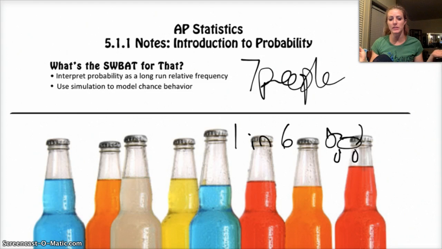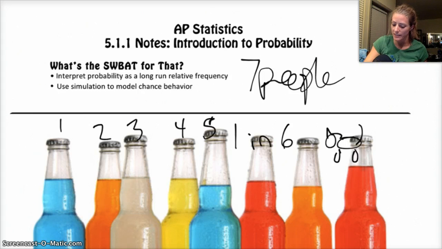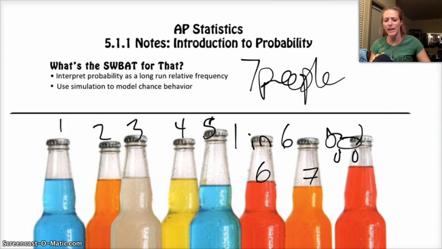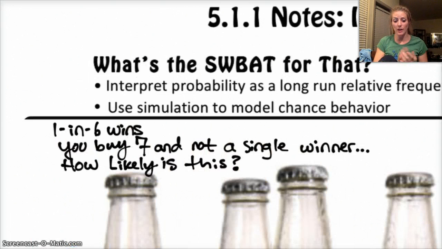Each person buys a bottle. You assume that one in six is going to win, so you're thinking that probably at least one person wins. And everybody opens their bottles, one, two, three, four, five, six, and seven, and not a single one of you wins. So you are shocked and angry, and you go to the store manager and say, hey, you claim that one in six wins and there are seven of us and nobody won. You decide to use a simulation to figure out the probability or likelihood that you could get seven bottles and have none of them be winners.